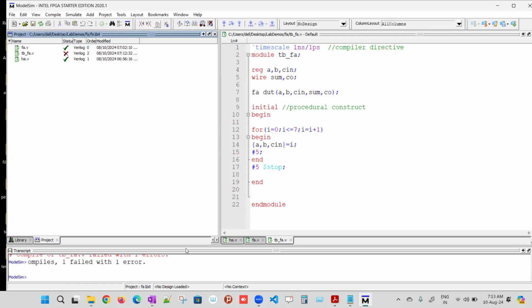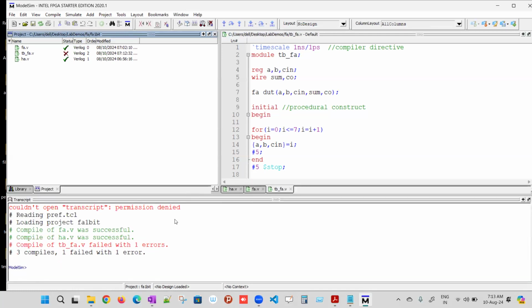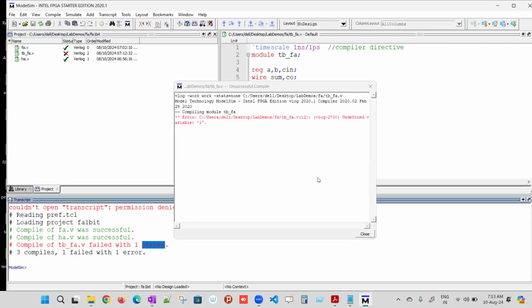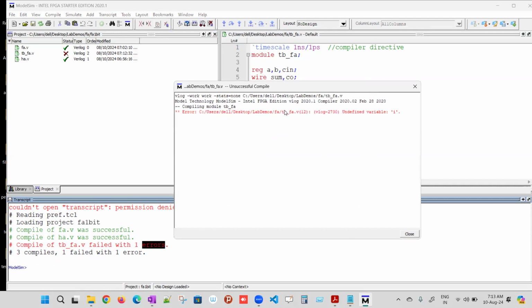If there are any errors, it will show up errors the way it is showing up. It says FA successful, HA successful, but TB failed with one error. Just double click this, and it will show what the error is.